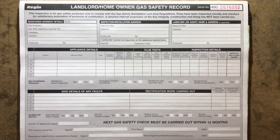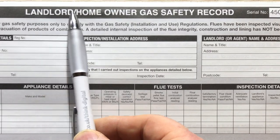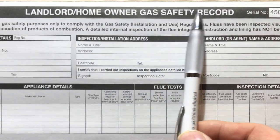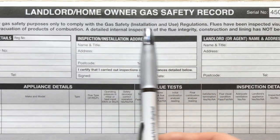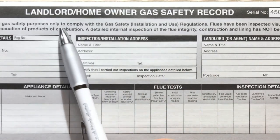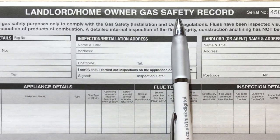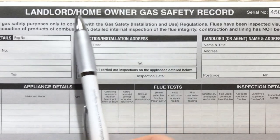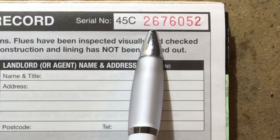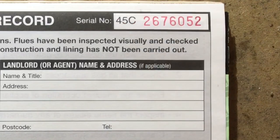So let's have a quick look at this landlord homeowner gas safety record. Now it has to say landlord homeowner gas safety record. Okay, it's got to say that at the top. Anything else, you can't use it as a landlord report. And if it is another report, it will say not to be used as a landlord report. So that's the first thing, you've got to use the right report. It has to have a serial number. So you have to issue a serial number.